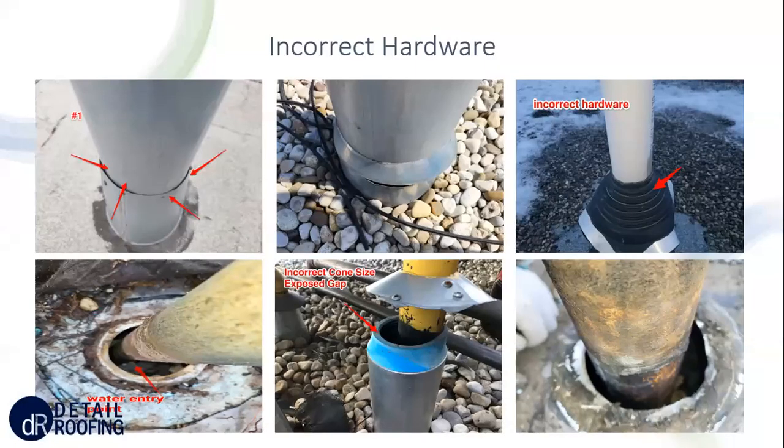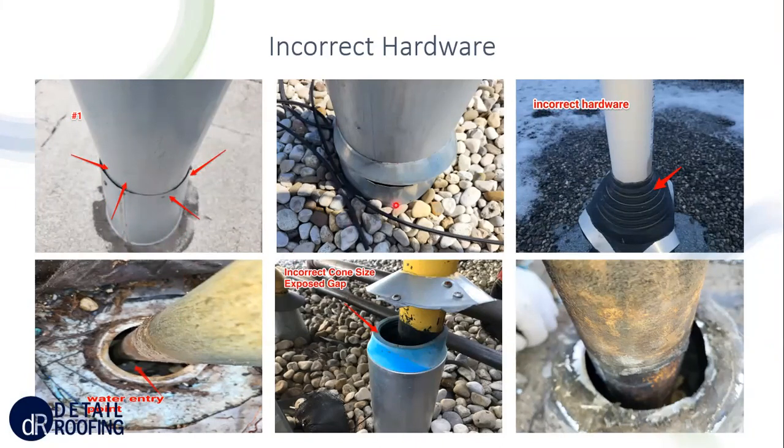And as I was just mentioning, when it comes to the hardware being used, whether it is the flashing for vent penetrations, the storm collars, or anything else for various penetrations, if it's not the correct size, you're going to see issues. So in some cases here, the tall cone that's used here is a little bit too big. They tried to make it work, but ultimately there are openings here where water can get in, and there's not anything there, whether it's sealant or a storm collar, to even attempt to divert the water from this area.